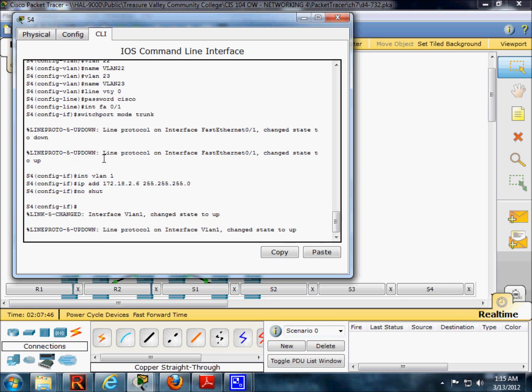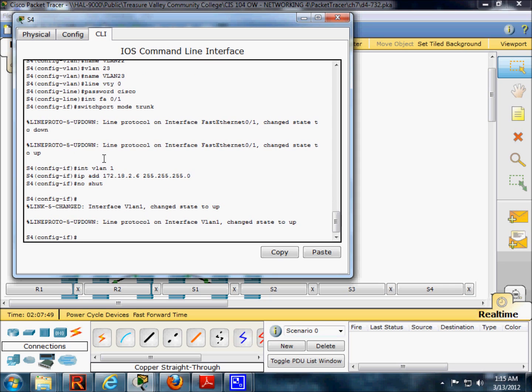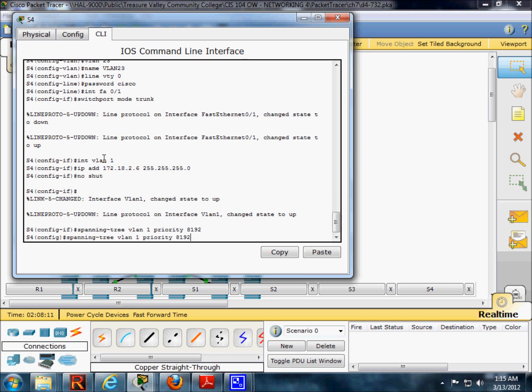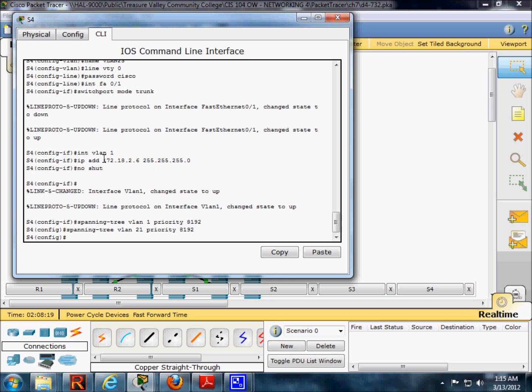Spanning-tree VLAN 1 priority 8192. Spanning-tree VLAN 21. Spanning-tree VLAN 23.